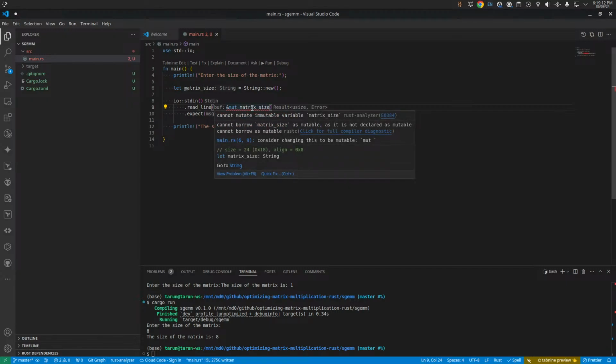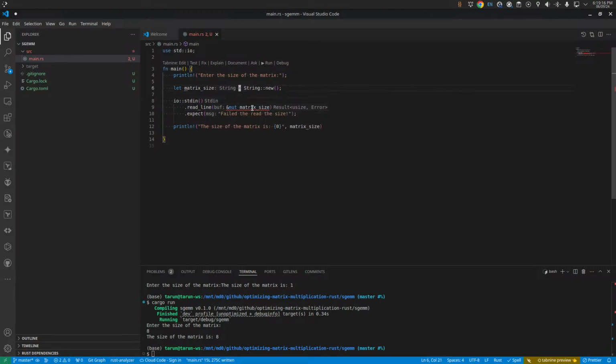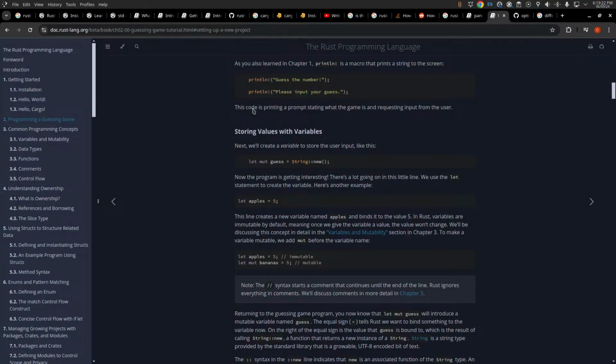Cannot mutate immutable variables, cannot borrow. We'll figure out why that happened in a bit, but yes. Now the syntax starts a comment. Oh my god.